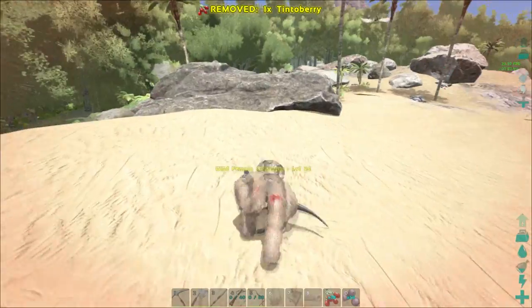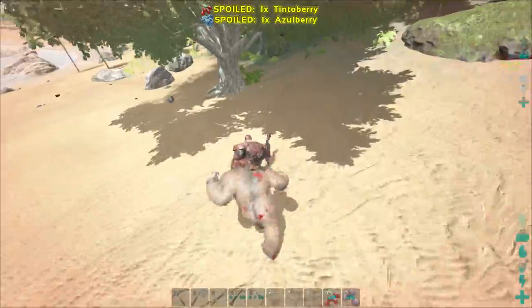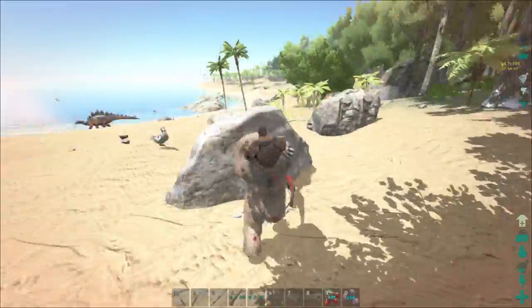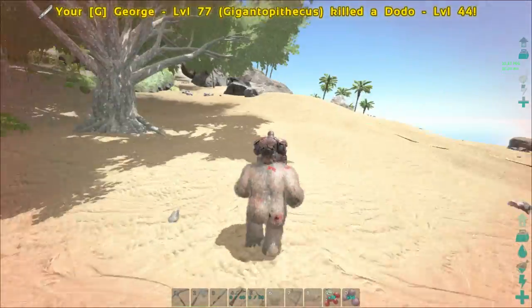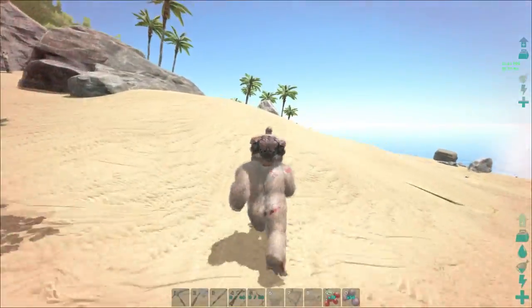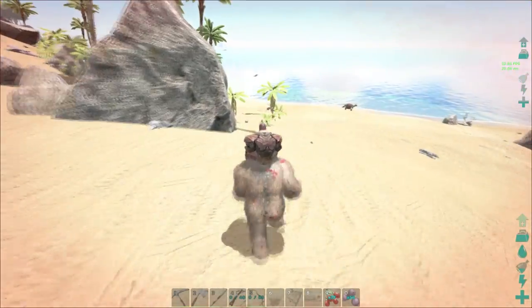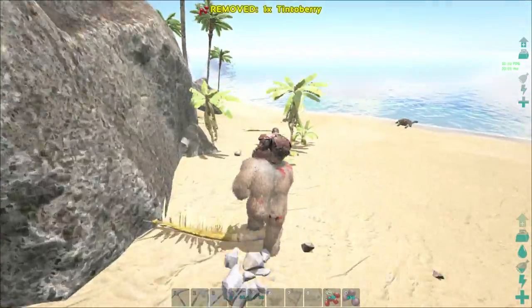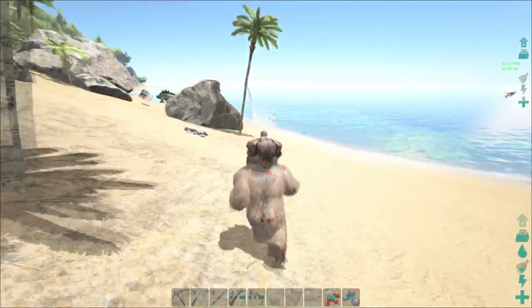See, I can kill an oviraptor too fast for me. Oviraptors are really fast. Hey, I killed it. Killed the dodo. Just kill everything on this guy, and that way he gets some levels. What level is he now? 77. We've got level 77 Giganto. Quite impressed with that. He's quite a nice monkey.